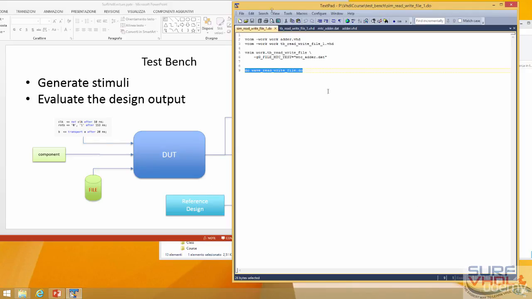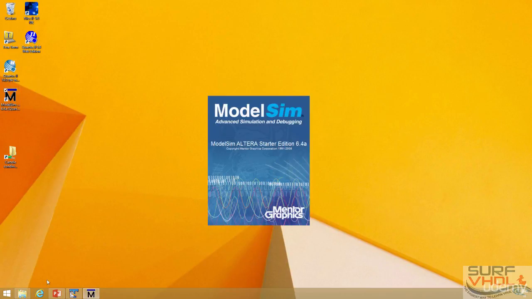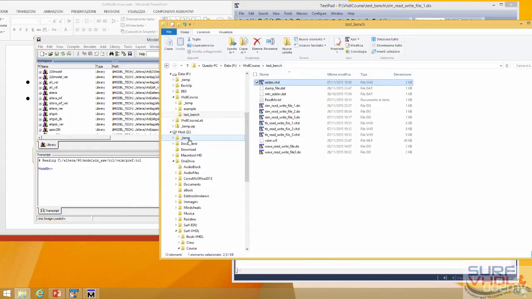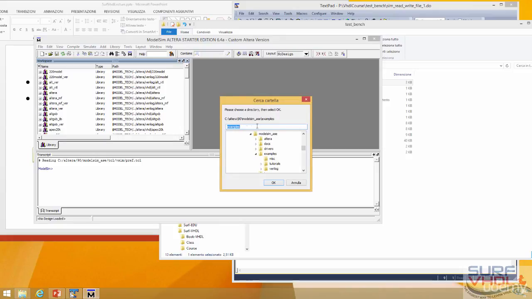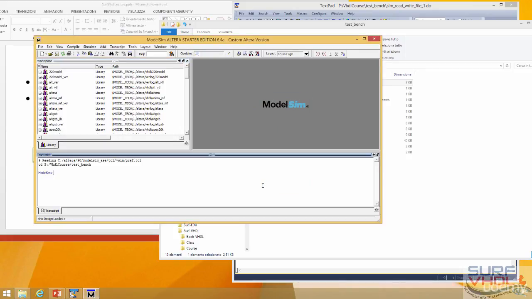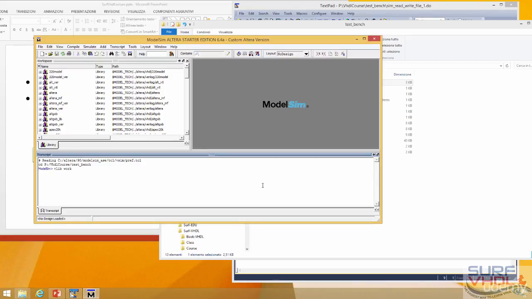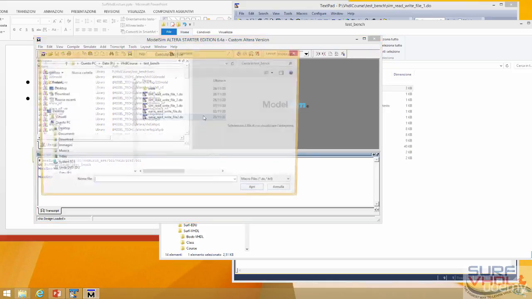Okay, so start ModelSim, select the current folder, let's copy, change directory, okay, create work, and run the script.